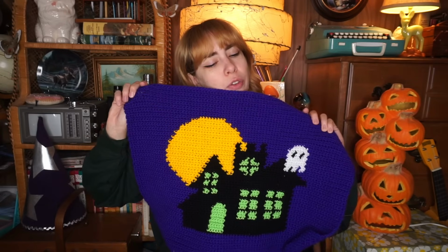I think I'm gonna do a pointed collar because I really like those. And then the cuffs and the bottom ribbing, I was just gonna do all one shade of purple. But now, I don't know if I wanna do that anymore. The collar, I think I was always gonna do black, but I really like the green as well. But I think I'm gonna do black. So I think I'm gonna divert from my original plan.